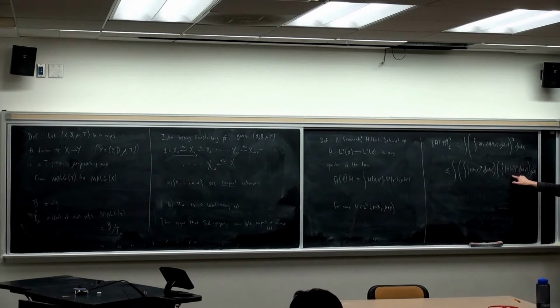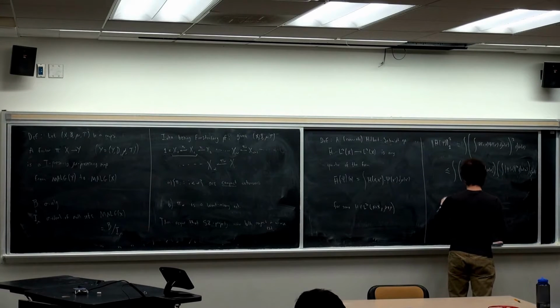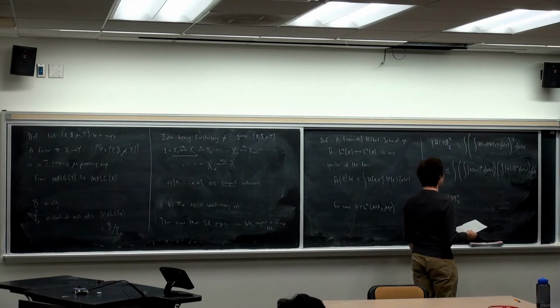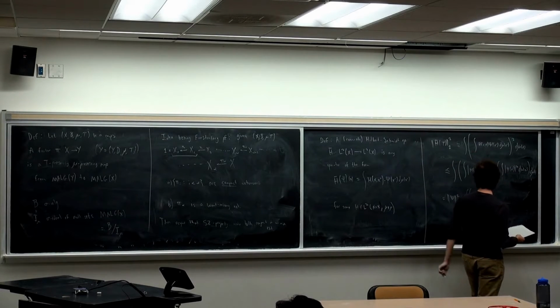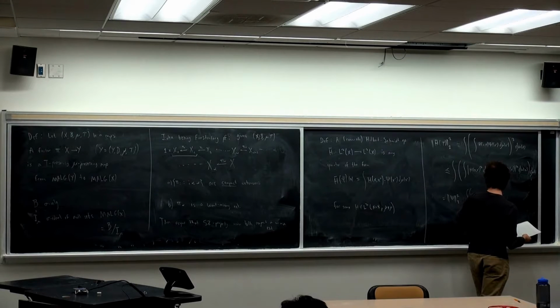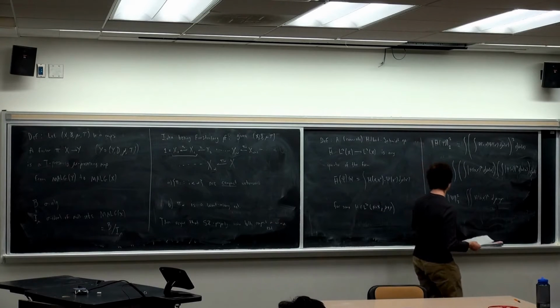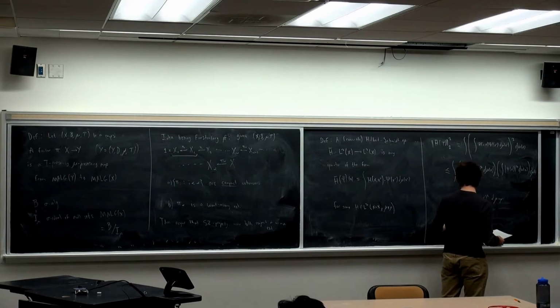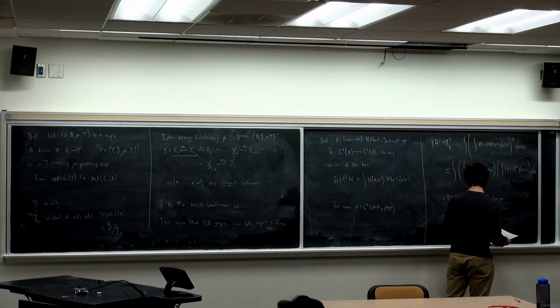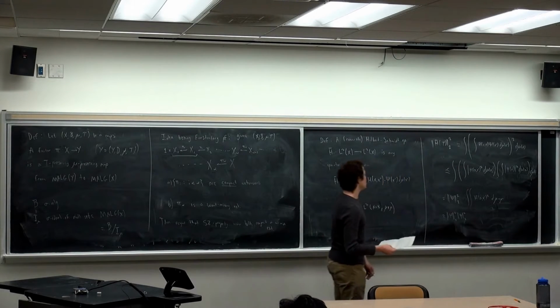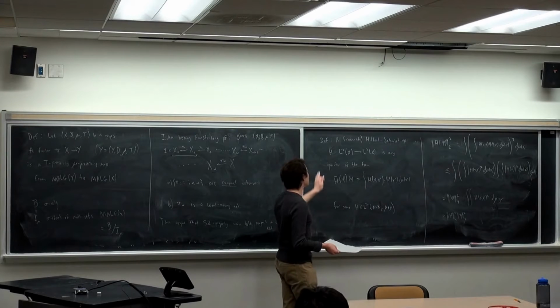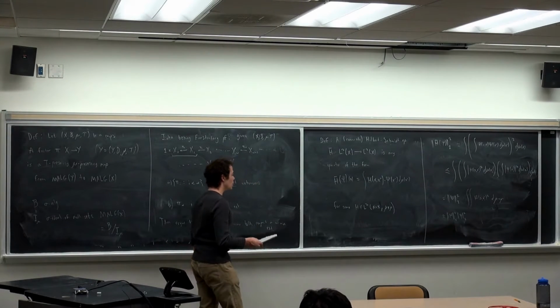Well, hey, this guy is a constant with regards to x, so I'm just going to pull that out. That's going to be the square of that guy's 2 norm. And then what are we left with? We're left with the double integral of h squared d mu cross mu. Oh, and hey, that's just the square of h's 2 norm. So that tells us that at least I wasn't lying. This is an operator from L2 to L2.